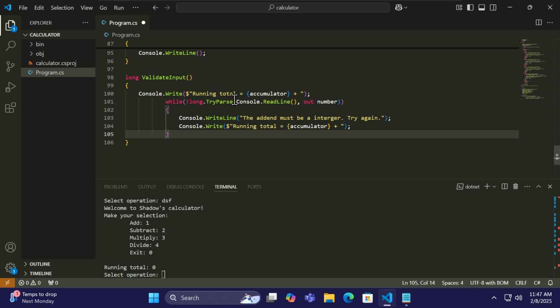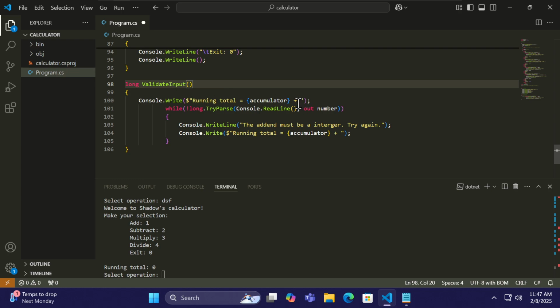What do we need? It looks like a string, and we could do it as a string if we want. Let's do it as a char, say operation. What else do we need? We need the accumulator value.